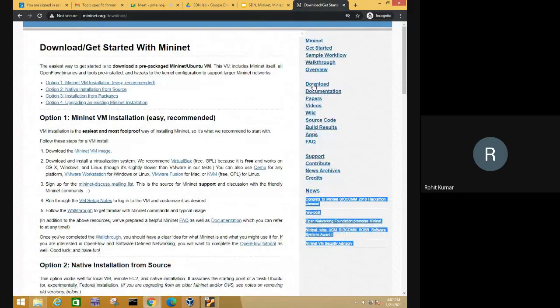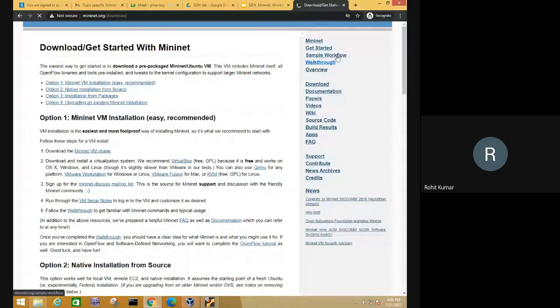Don't go randomly. If you directly try to jump to the download, download is a very basic thing. If you directly go into the source code and try to find something, it is going to be hectic. First, understand the basic things. Install Mininet, and test the basic commands. After testing the basic commands, go through the basic workflow that is inside the walkthrough.